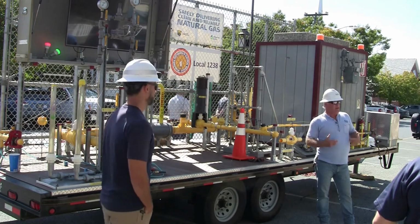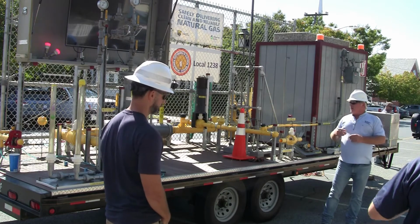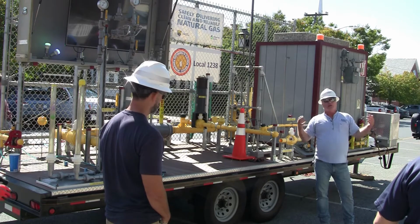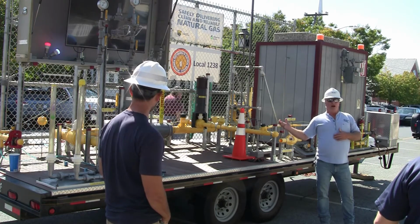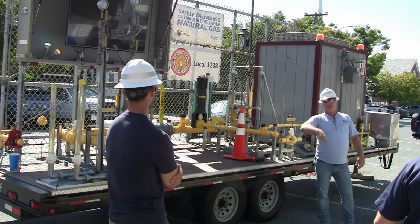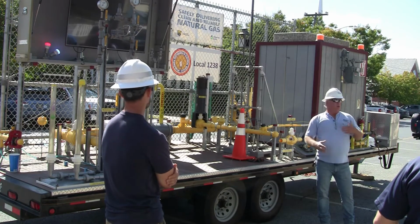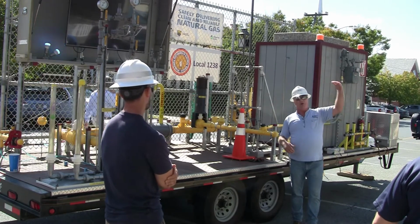Anytime we're digging, then we're going to get a hold of this utility. And with that, we expect all the contractors and all the utilities to be a part of that family, because we have utilities underground everywhere, all over Delaware, Maryland, the 5 states, Virginia, Washington, D.C. So we have underground utilities everywhere. Some are at medium pressures, some are at low pressures, and some are at elevated high pressures.